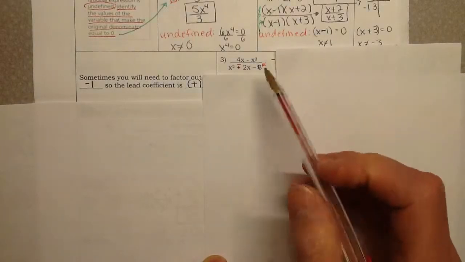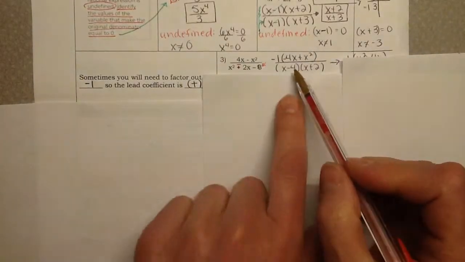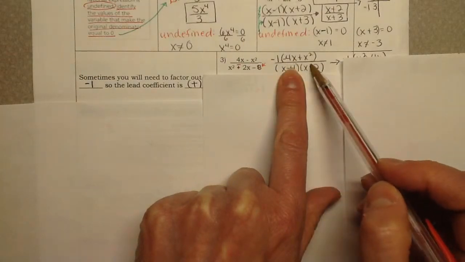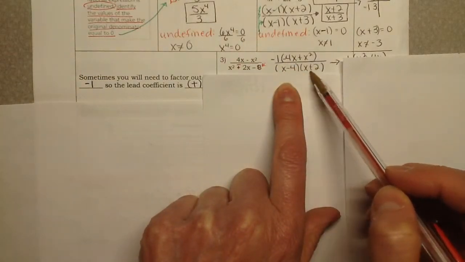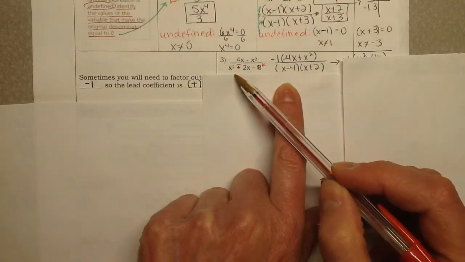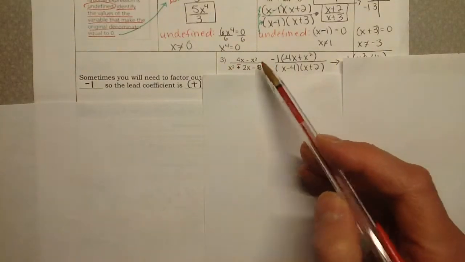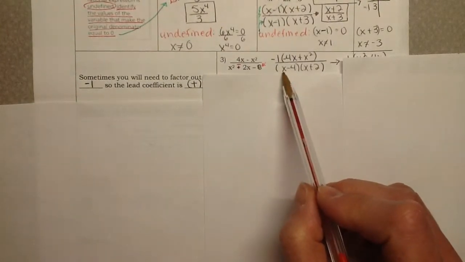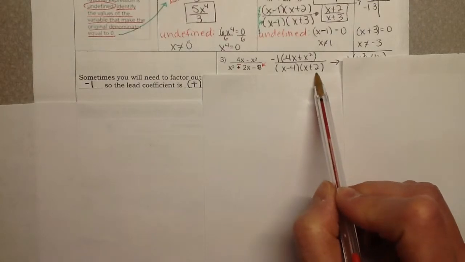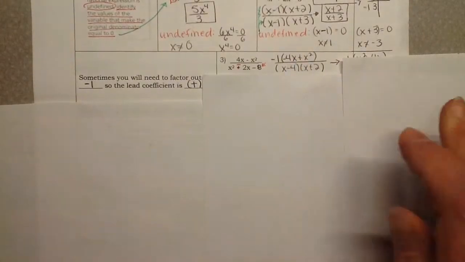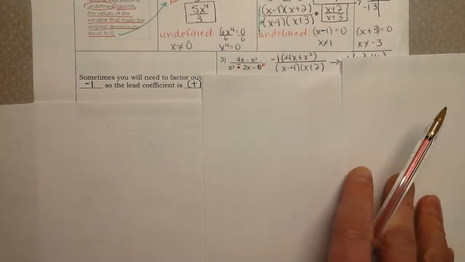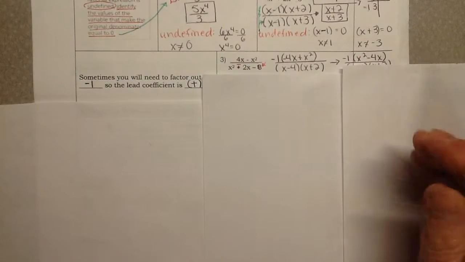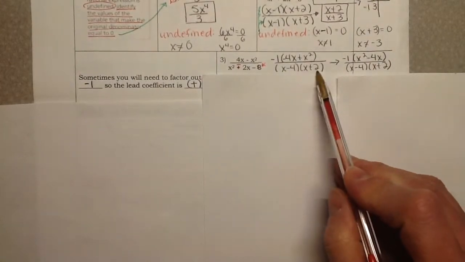All right, so when we factor out a -1, what's going to happen? In the numerator, we're going to have minus 4x plus x squared. Now I just factored this here, so hopefully you remember how to factor. If not, you might want to go back to some of the earlier videos when we went over factoring. So this is going to factor to x minus 4, x plus 2. Okay, now let's flip this around, so you always want to be in standard form. So now we're going to have -1 multiplied by x squared minus 4x, and that's going to be over our denominator, which we already factored.